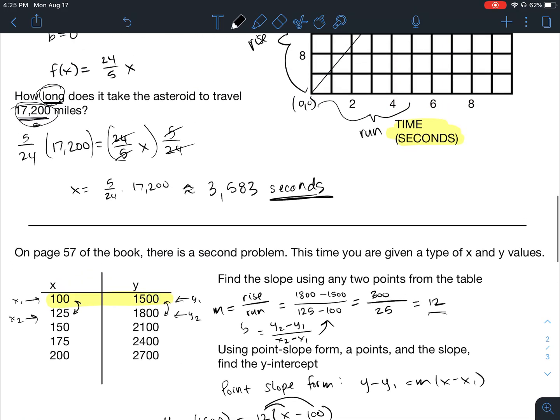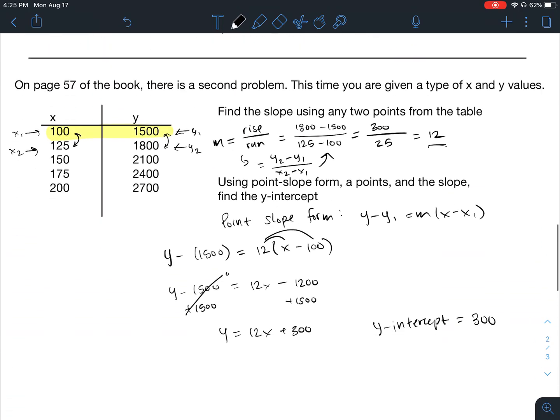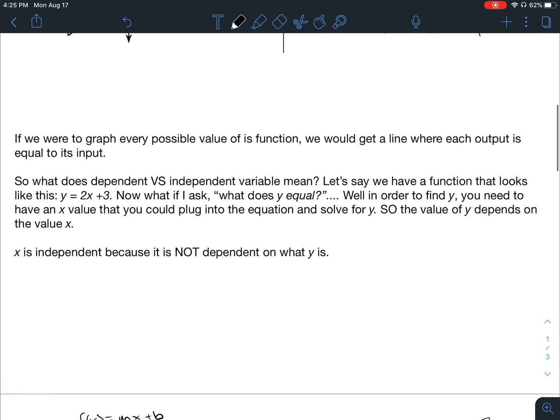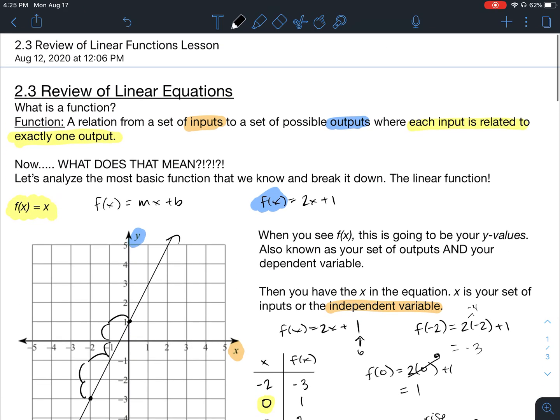And there you go. That's how we use slope-intercept form and point slope form. Pretty straightforward. So if there's anything that didn't make sense, please go back and watch the video. Make sure you understand this. Again, this is just a review. Most of you should already know this, so it should be pretty straightforward and easy.